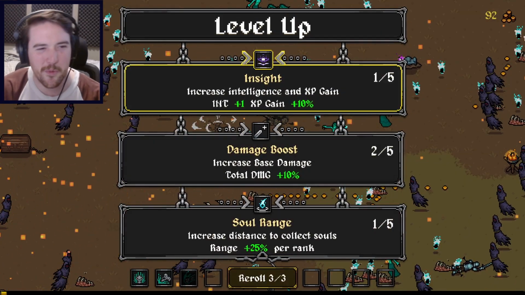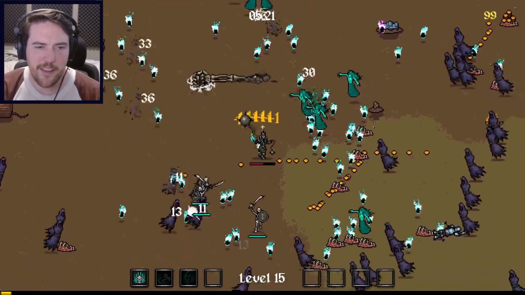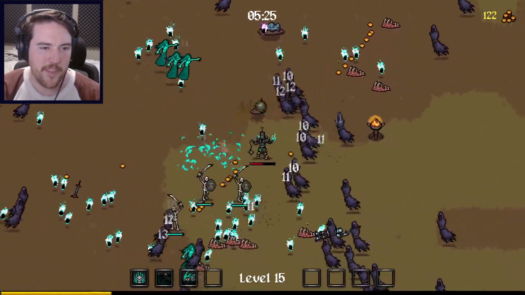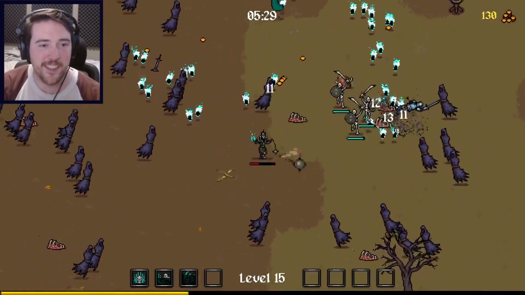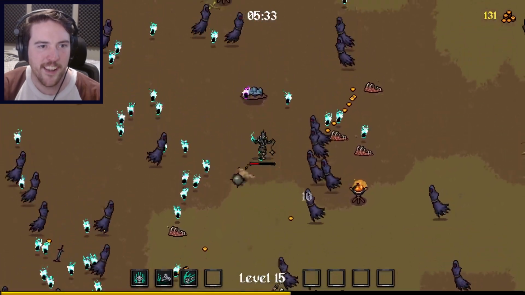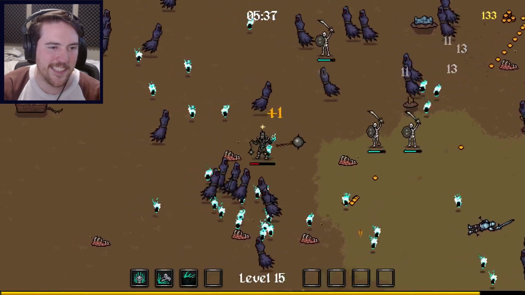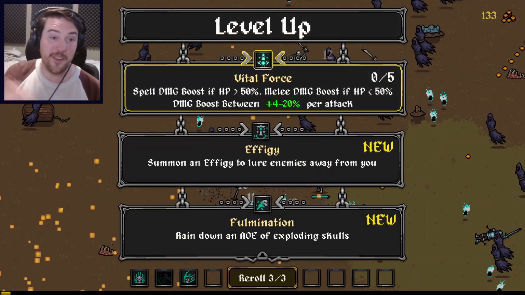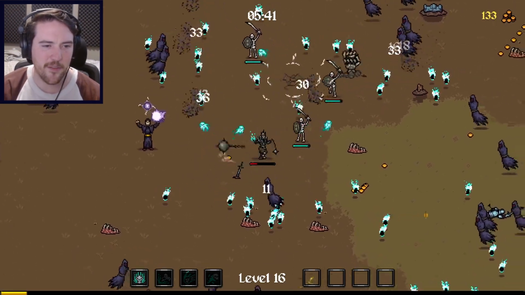Damage boosts, soul range, XP gained. Maybe collecting more souls would actually be worth it. Things are piling up, and I'm missing out on a lot, so being able to just gather things like crazy I think would probably be worth it. Yeah. Okay, big purple-pink experiences to gather up. It's hard to do enough damage. I have a G. Yeah, rain down the fulmination.